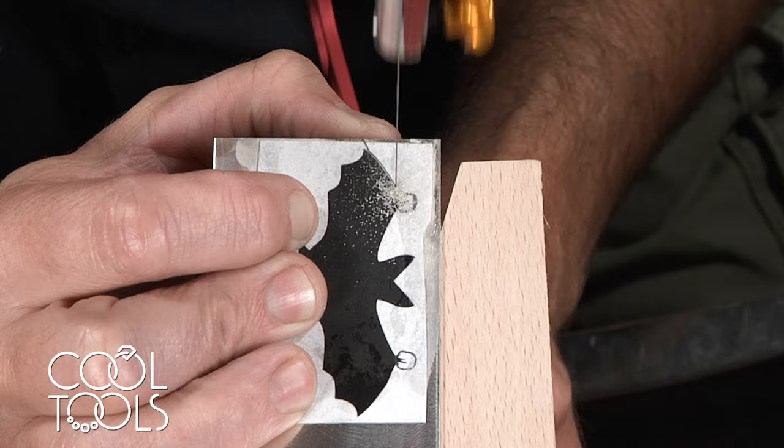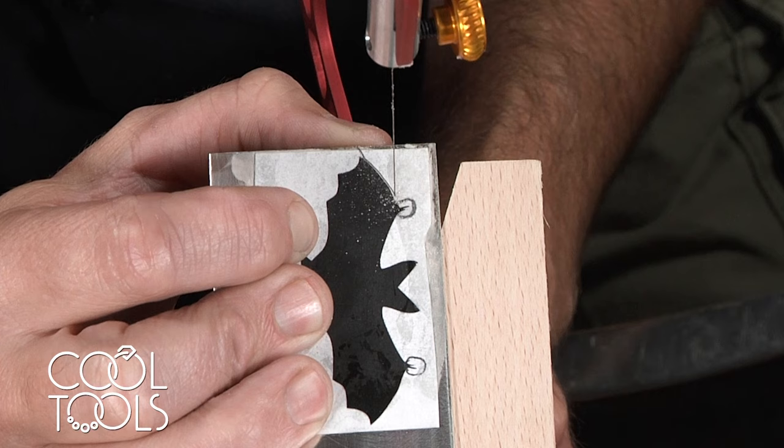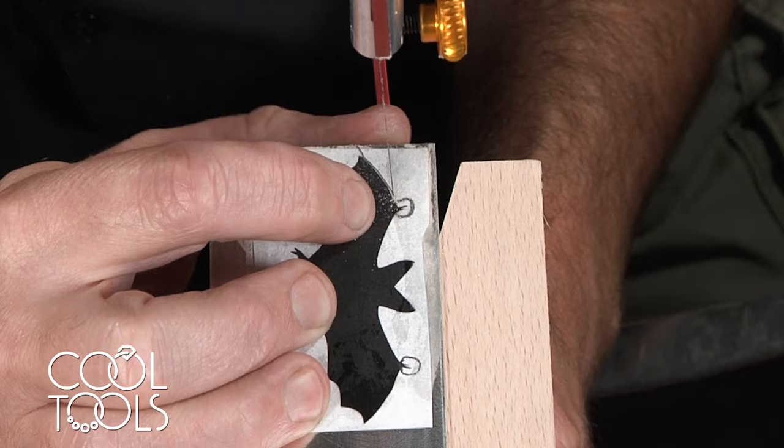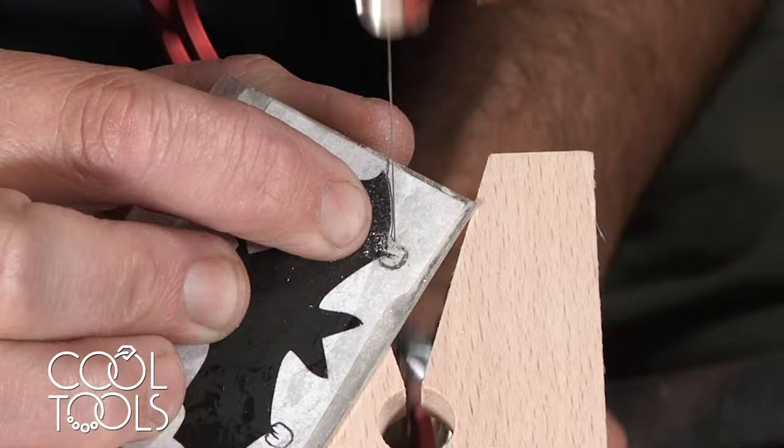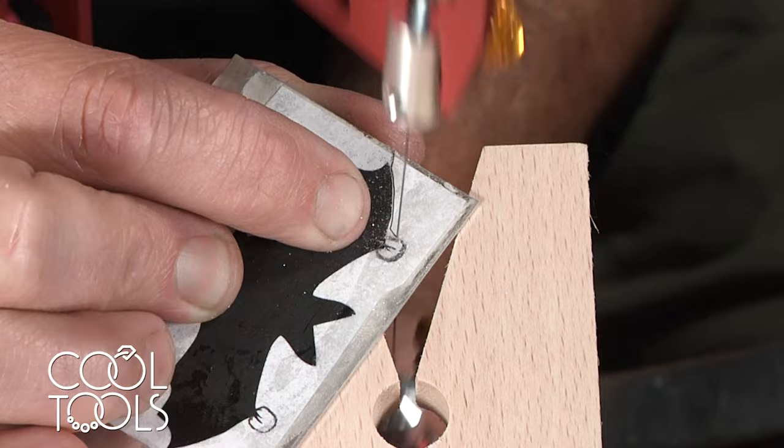All right, so we're coming up to our first circle. So what I like to do is, rather than try and go in and make that corner tight, I start out like that, leaving a little bit that I'm gonna have to cut out later. But I'm gonna cut out the majority of the silhouette first and then work some detail, all using the saw frame.